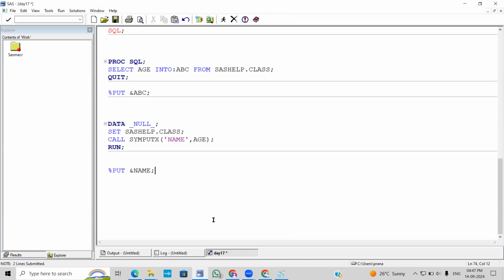There are many ways to create macro variables in SQL. INTO is the only clause, but within INTO we have some more ways.